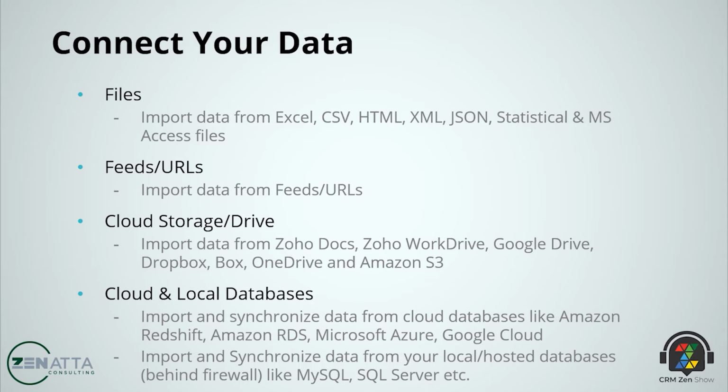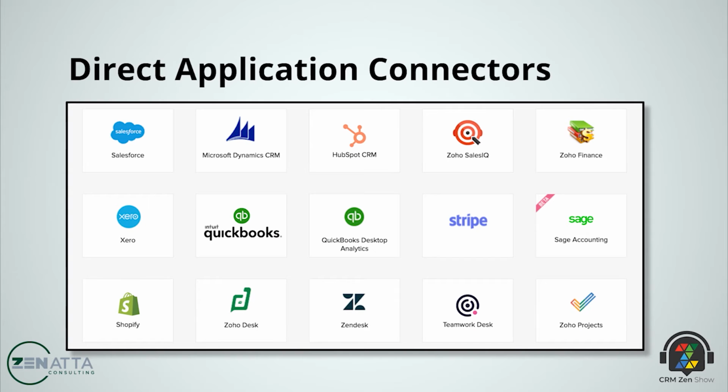So let's talk about some of the specific data connectors. When you go to connect in Analytics, like Tyler's going to talk about here in a little bit, you'll see that you've got an entire suite of connectors to choose from. Other CRMs are included. Almost every single Zoho app that you would want to pull data from, and they've added a whole bunch of them recently. All of your commerce applications, help desk applications, every single one of these has got a pre-built connector for you. So you've got all these direct app connectors.